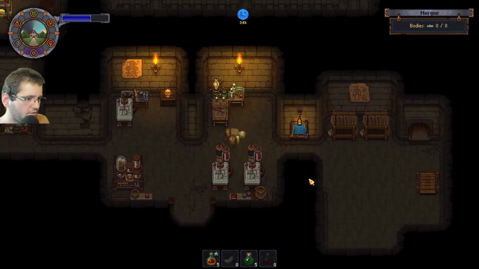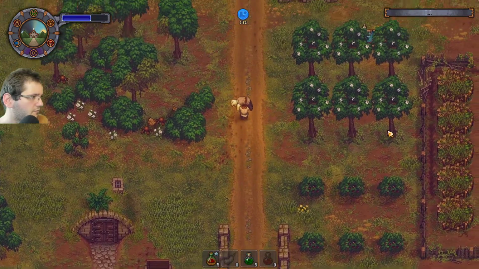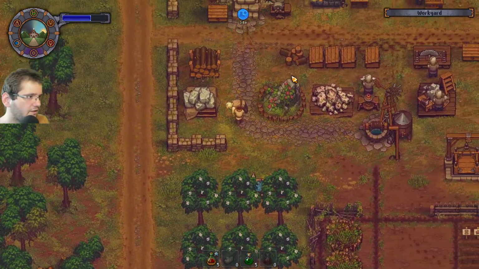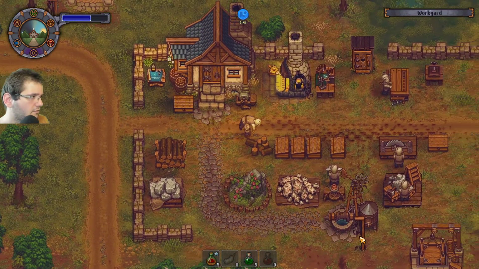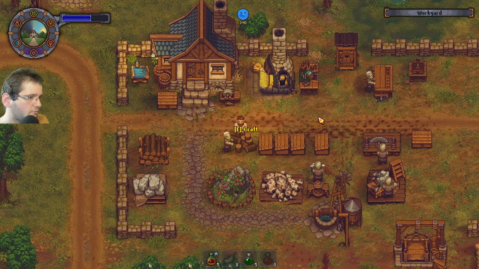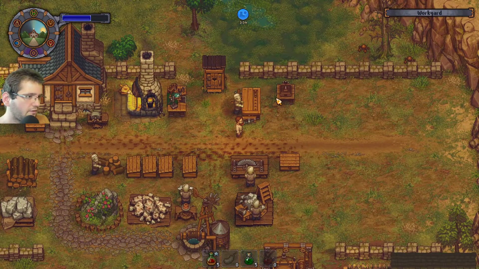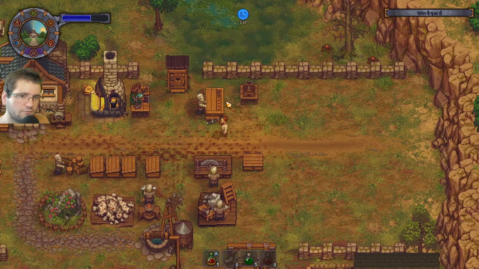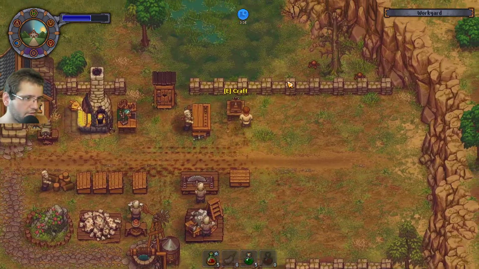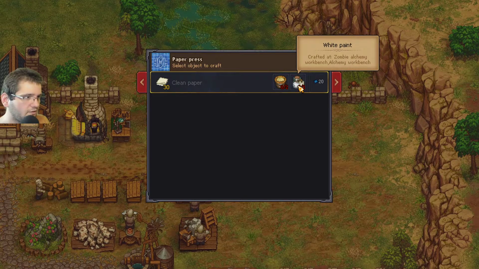Let's put you as maybe the cutting thingies to make firewood and stuff like that. Right? Yeah. Cool. We're gonna stay there. I can't put any zombie here. This is so unfortunate that I can't put zombies here. Clean paper, maybe with paper goo and white paint.